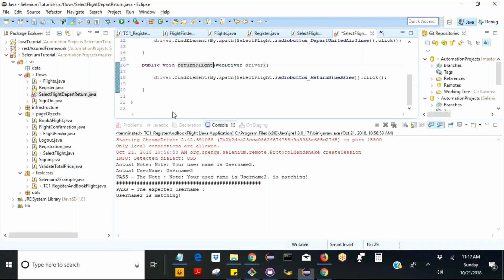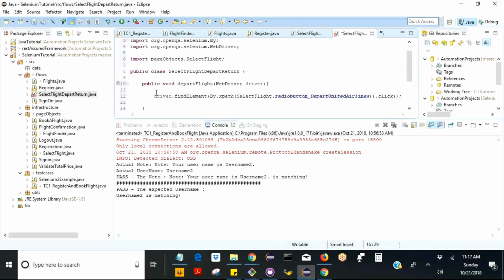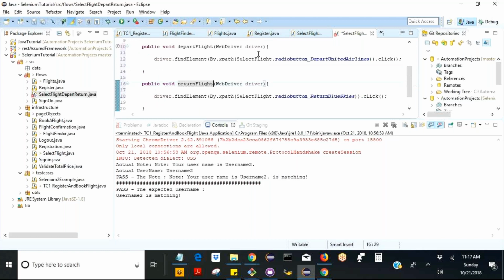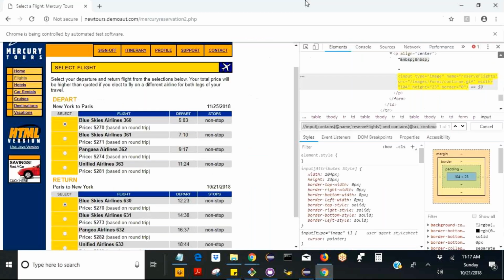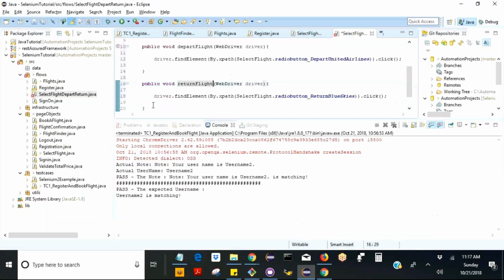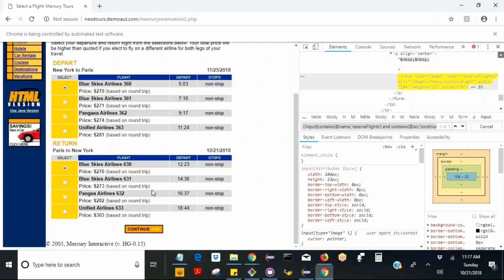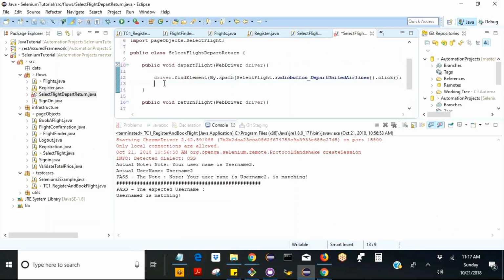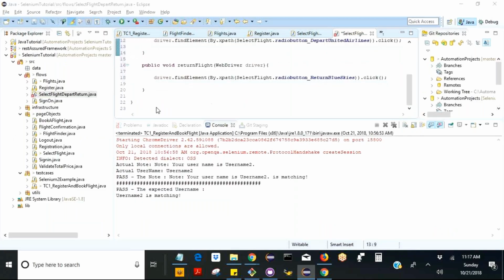Then continue. The continue button you have to click anyway. Let's say there are three scenarios. I am one way, only departing, not returning, in which case I definitely have to click the continue button. In case I am returning, I have to go for depart as well as return, and then continue.